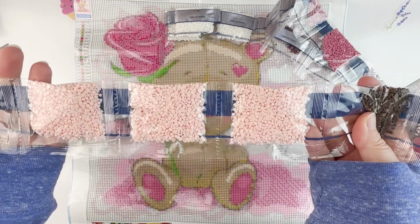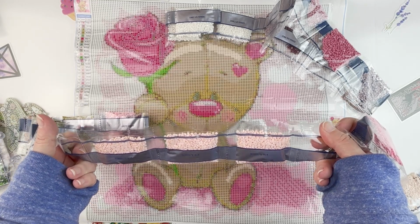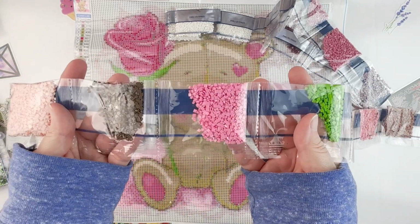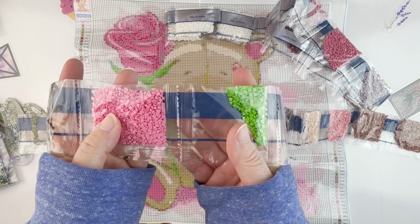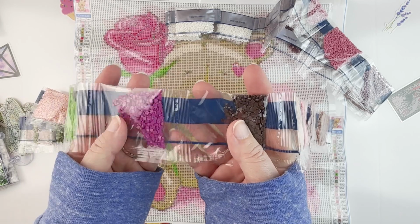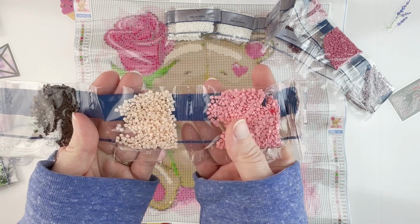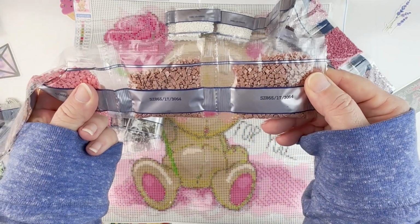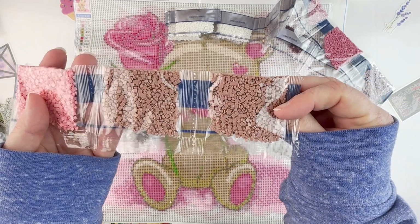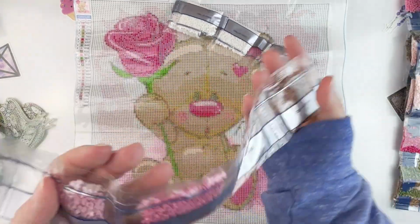So 3 bags of this pink, which I'm going to guess is probably part of the background. Is it? Yes. So that's part of the background. A dark brown, another little bit darker pink, a bright green. Ooh, it's a very vibrant violet. A dark brown, a light peach. There's another dusky pink. And then we have 2 bags of this tannish brown, nondescript brown. And then we have these colors.